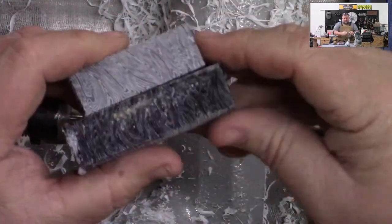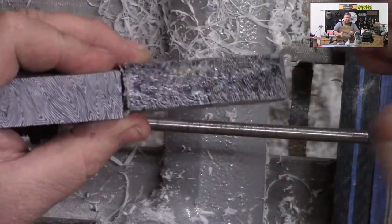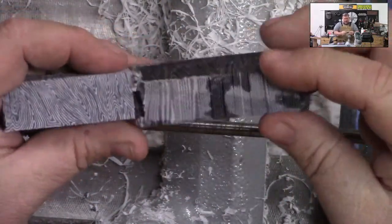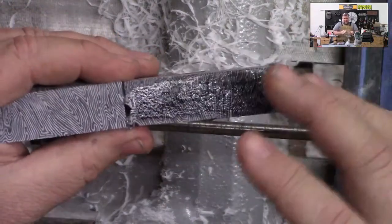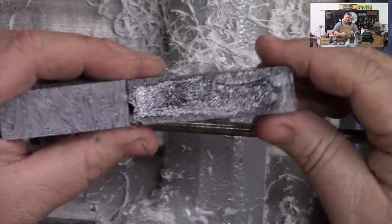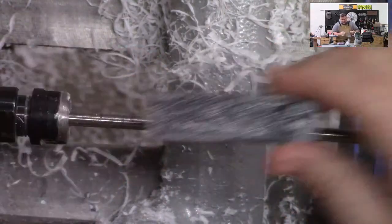If I've got a $12 blank and I put 15 cents worth of CA on it to make sure it turns pretty good, that's a pretty good return on my CA. And I know I'm setting myself up for a disaster, but I haven't had these explode in a long, long time because of the CA. Now that could all change, but you never know.